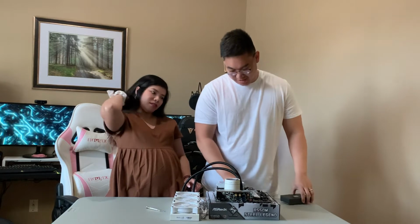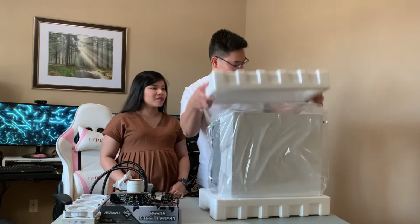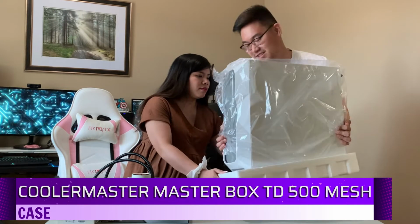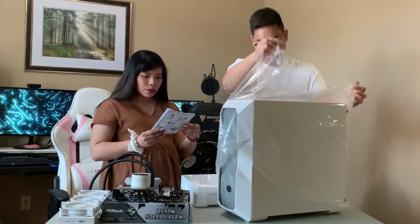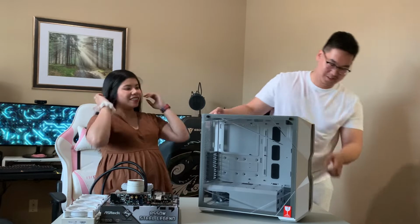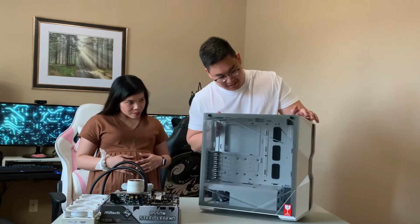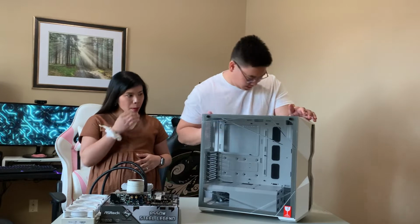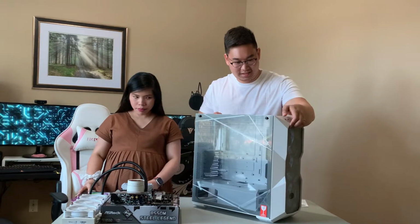Now, we'll have to put them on the case. Alright, so for our case, it's a Cooler Master Box TD500 Mesh. Look at that. There we go. Right, so there's actually three fans that are pre-installed already, and basically we only need four more. So we have three here, and we have one more. Just remove everything.